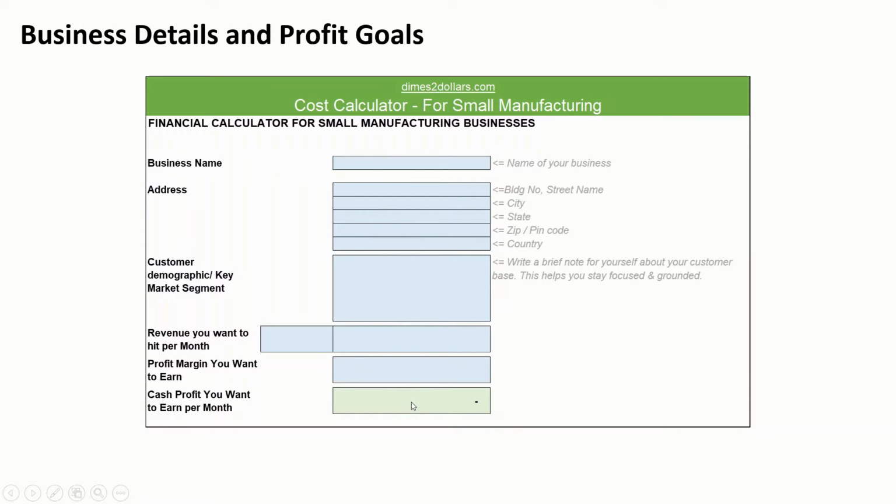That is, the file is going to be working for you. On this specific tab, the key thing to include is your customer segment. Just for you to keep this in front of mind, it is always important to remember who you're trying to sell to. Also include the revenue target and the percentage margin you want to achieve per month. The file calculates for you what that means in terms of a cash profit.